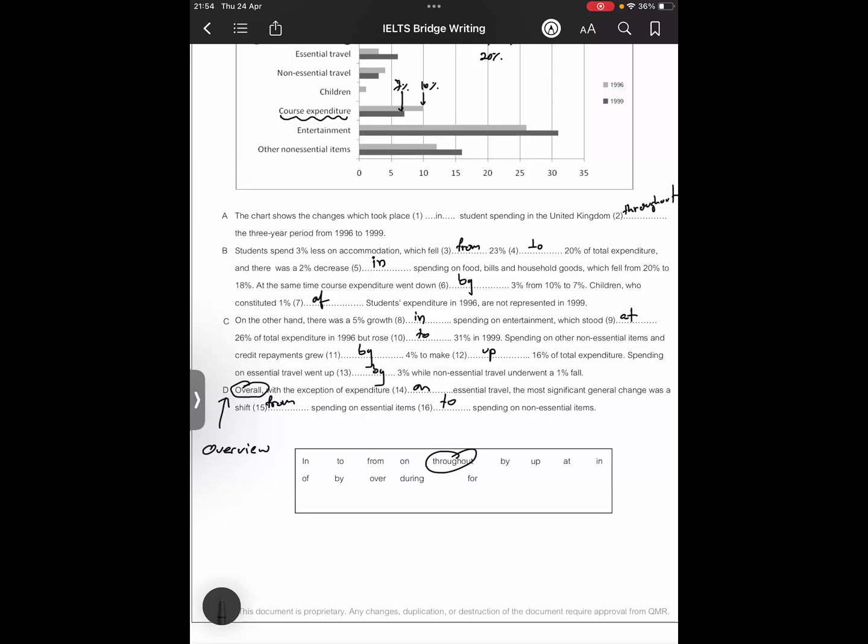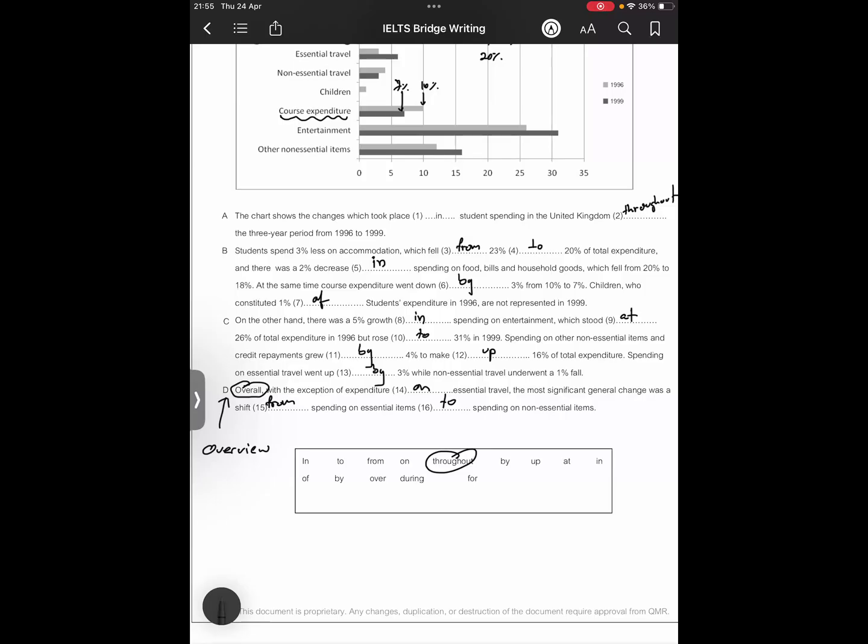Okay, if you can manage your time well, say if you give yourself enough time to write 150 words in exactly 20 minutes or maybe less than 20 minutes, because 20 minutes is what you have to do task 1. But you don't spend 20 minutes writing, you need to spend like 5 minutes planning. So you are left with about 15. So if you believe that you can write in not more than 15 minutes, that's okay. But if you're not certain about your time management skill or your writing speed, then it's better to begin your report with the overview so that you don't miss any point for task achievement. Okay.